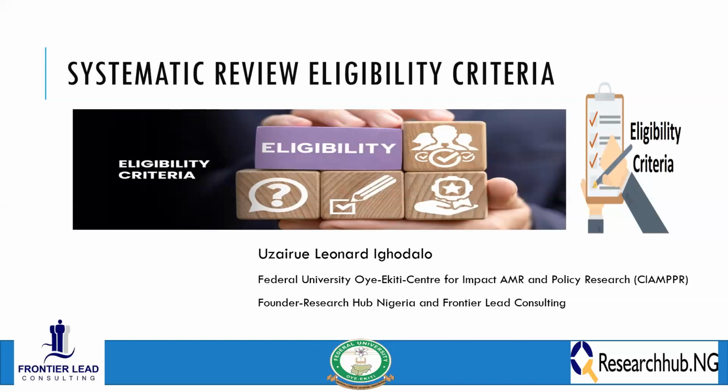I'm a faculty member at the Federal University, and also the director for the Center for Impact, AMR, and Policy Research. I also co-founded Research Hub Nigeria and Frontier Lead Consulting. And I do a lot of work on systematic review and evidence synthesis generally. So my work here today is just to look at systematic review eligibility criteria.